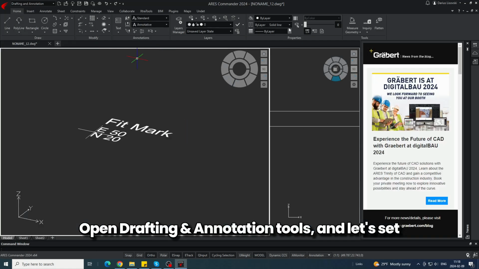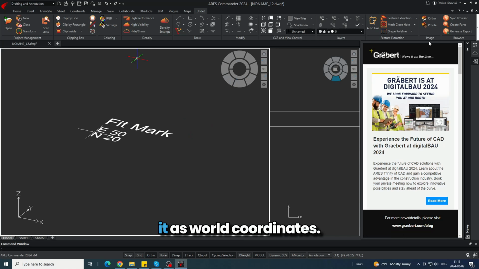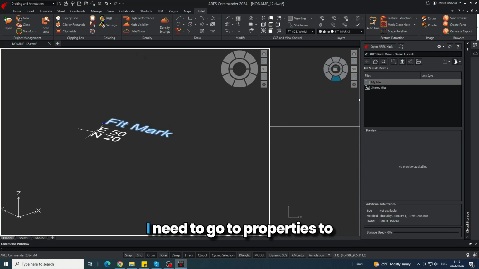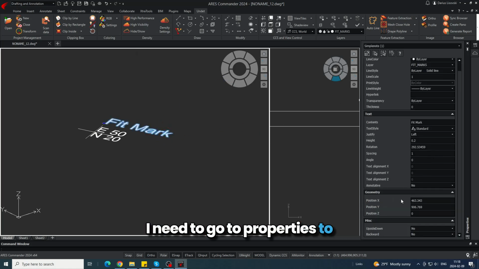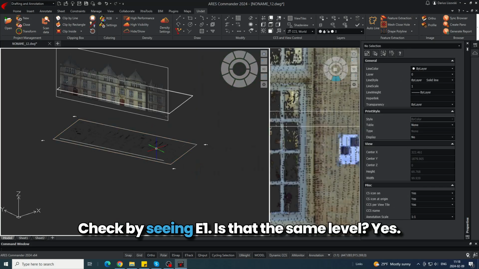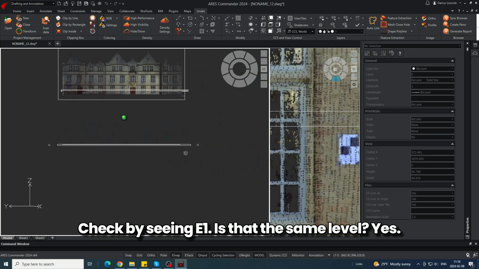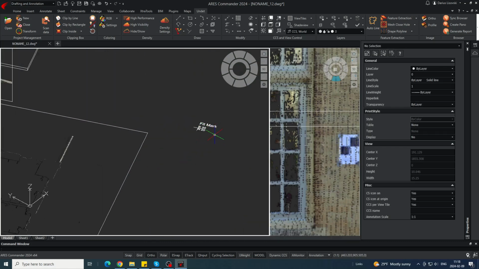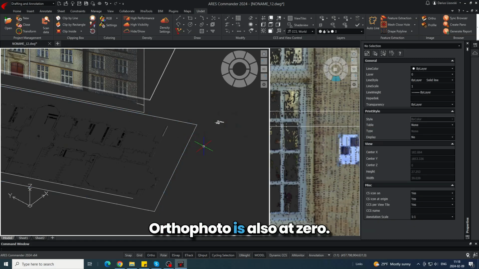Drafting annotation, and let's set it as world coordinates. I need to go to properties to see if its position is 0. Check by seeing E1 is that same level, yes, so there's no problem. Fit marks are at 0, orthophoto is also at 0.